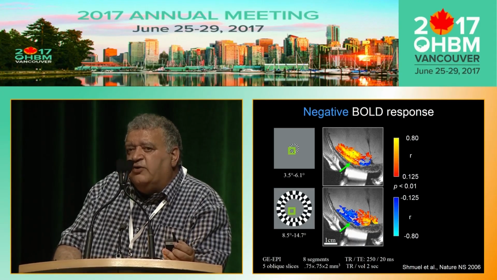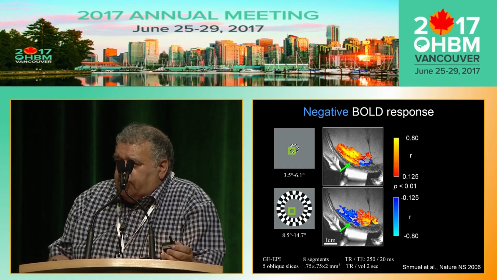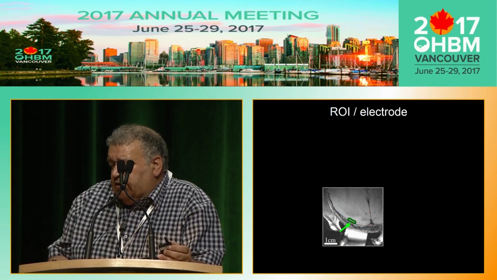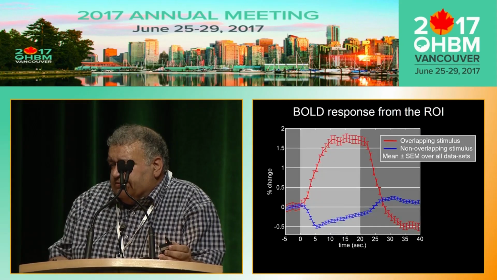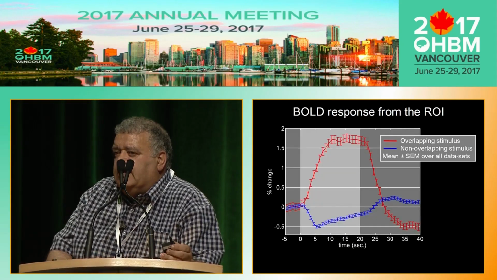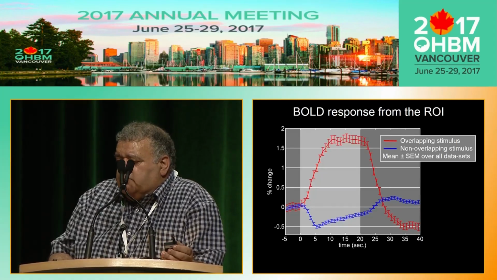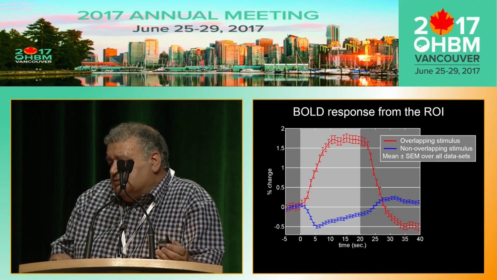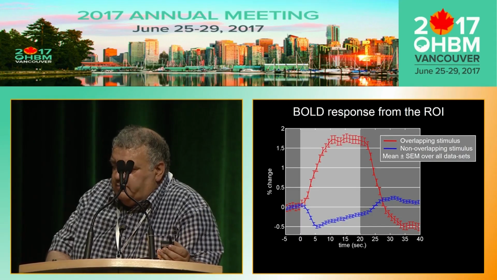As we expected already from the human study, the overlapping stimulus induced a positive BOLD response near the electrode. The non-overlapping stimulus induced a negative BOLD response. Here we used a region of interest around the electrode in the gray matter, sampled the BOLD response, and indeed we see an average of several sessions here, a negative BOLD response with the non-overlapping stimulus, the blue curve of the negative BOLD response.